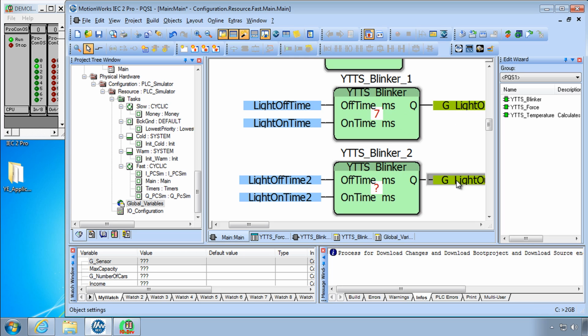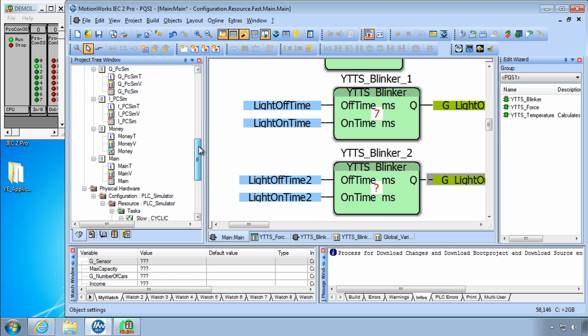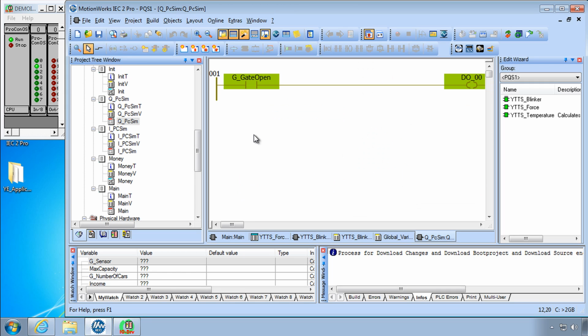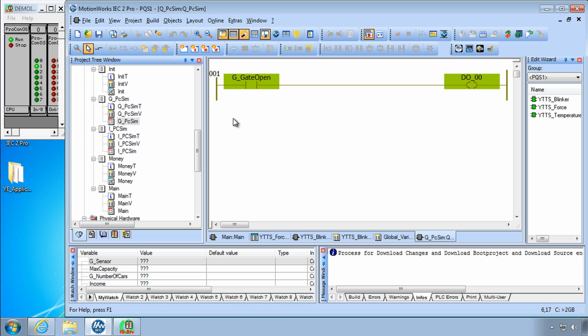But what makes me think that these global variables will truly turn on and off a hardware output? Well, we have an output for this PC simulator that we created in one of the earlier videos. So I'll go to refresh my memory in that code, and I just have one line here, G-gate open and DO0. Well, now I have two more outputs I want.